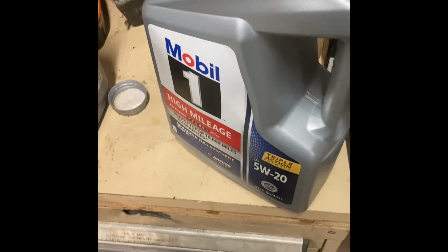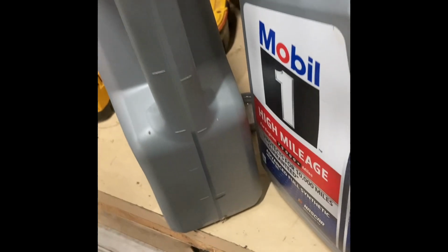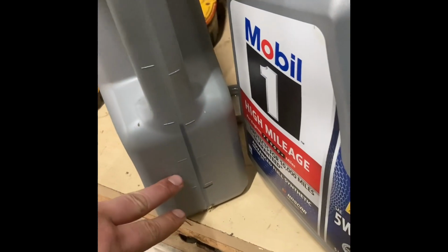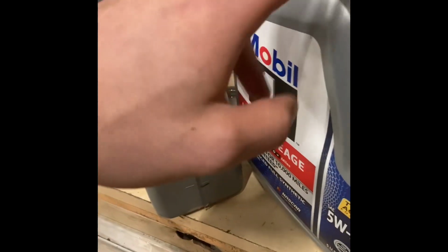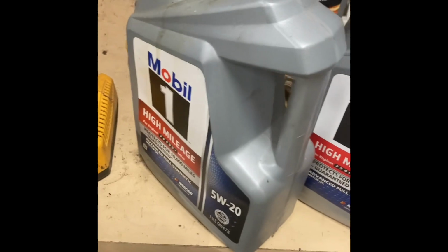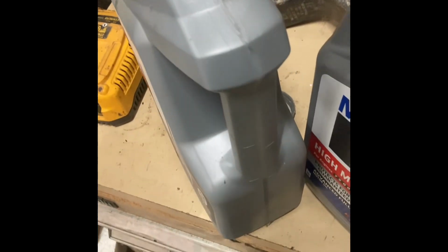Quick extra tip. If you have a little bit of oil left in your oil jug, as you're doing this, save a jug and just add the extra oil to it, so that way you'll build it back up. This is an old jug, and I've added several oil fills to it, what's left, and before long you'll have a full jug, and you won't have to pay for oil for that filter. Well, you'll pay for it, but you have to buy another jug for it.